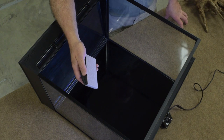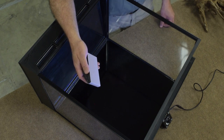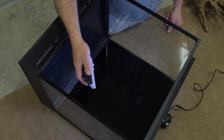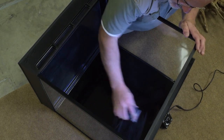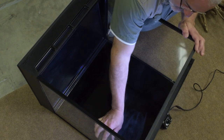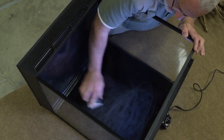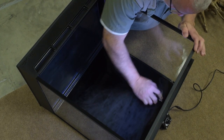It's really important that you apply anything that you're going to stick to a scuffed surface within 8 hours. Otherwise, that scuffed surface will oxidize and you'll end up not getting the adhesion you want. The scuffing process is really simple. You just sand. I like to do a circular motion. This only takes a few minutes.